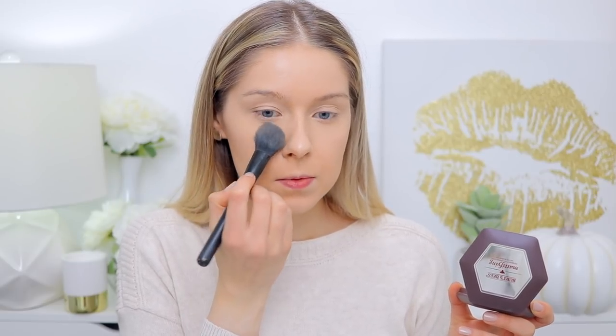I'm going to set my under eyes with this — not necessarily the kind of product I'd usually use for under eyes, I'd prefer a loose powder, but for this video I'll do that and it's not a bad powder for under eyes either. I'm going to do half my face just to show you the difference. This redeems the liquid foundation for sure. For $17, you can get nice quality powders, but if you're looking for one that is 100% natural, this one is not a bad one to check out at all.